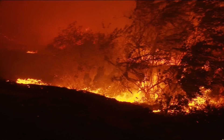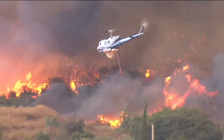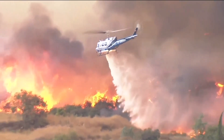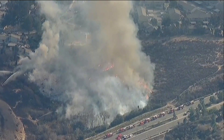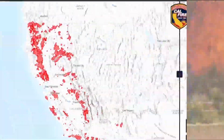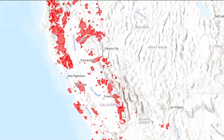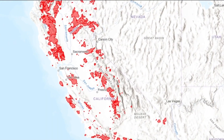The map can also show important details such as burn severity, which can be very helpful for Cal Fire. California's wildfires have scorched thousands of acres, including right here in San Diego. Now that destruction is being tracked in detail on this new map. It shows every wildfire over 1,000 acres in the state from 2015 to 2023.